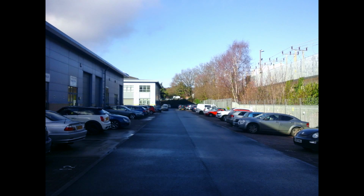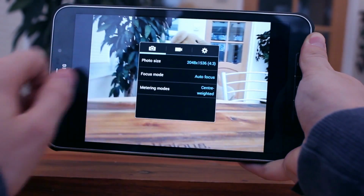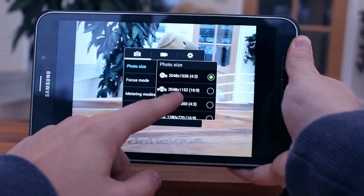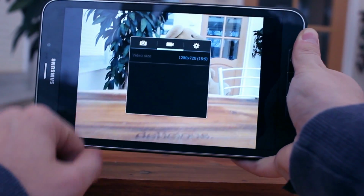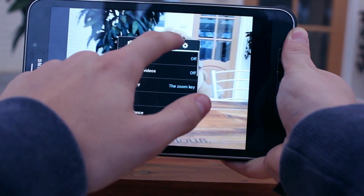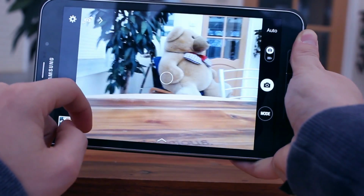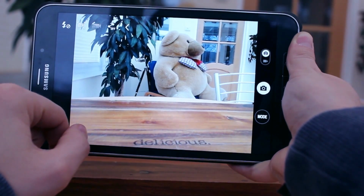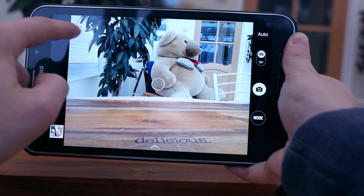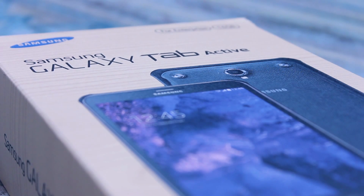The Tab Active does not have a dedicated camera key, it's all done on screen. The volume buttons can be set as a shutter button though. 4x digital zoom is available if you need it. You can use the volume keys or pinch and zoom on screen for this. You cannot use this when recording video. Within the camera app there are a few settings including different shooting modes, but it is far from the most encompassing camera application.